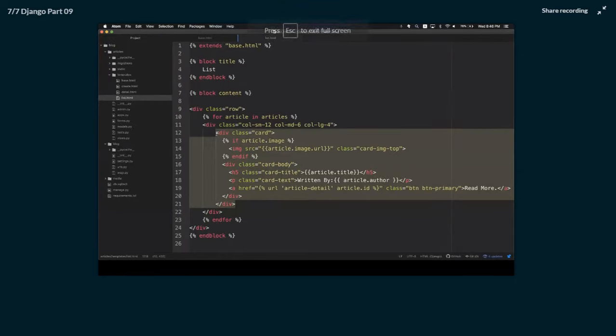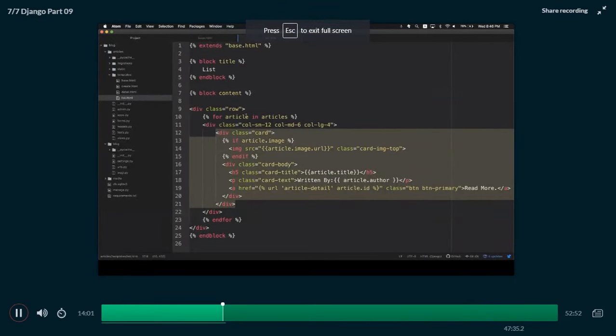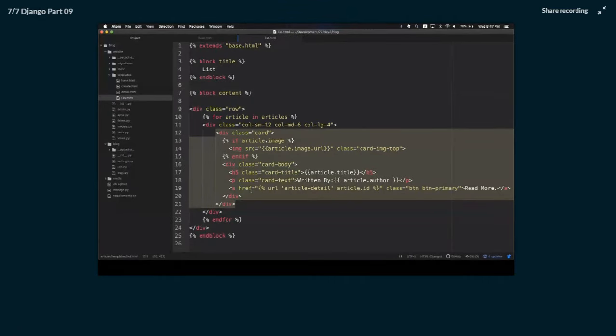All right? And we put it inside of the for loop. Why? Because we're dealing with a list, right? And I want each card to represent an article. Does that make sense?